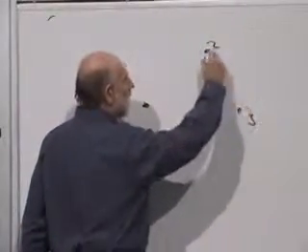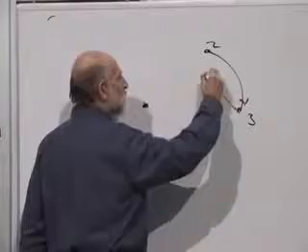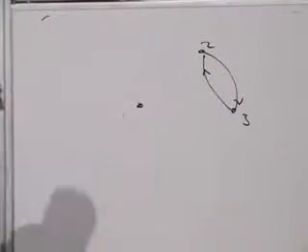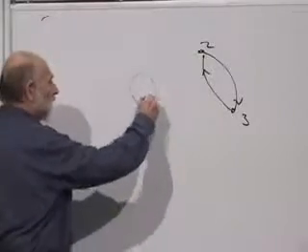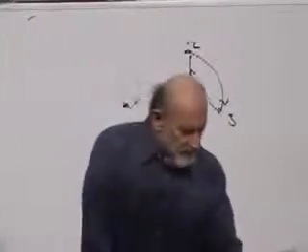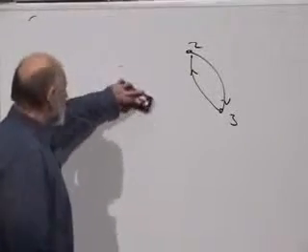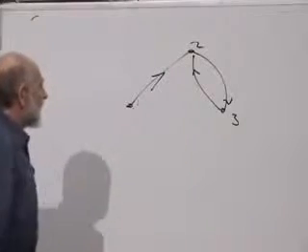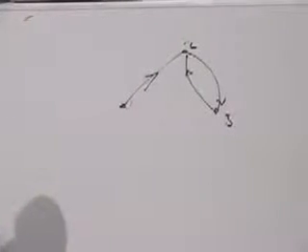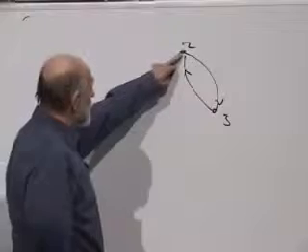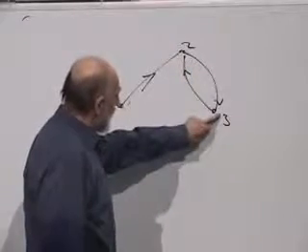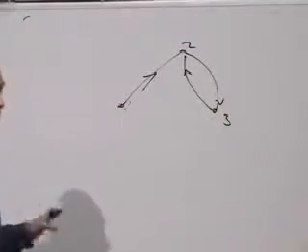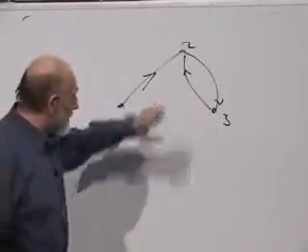2 goes to 3, and 3 goes back to 2. That would be perfectly all right by itself. What about 1? Well, I could have 1 goes to 1, but I don't want 1 to go to 1. I want 1 to go to 2. That's completely deterministic into the future. If I start at 1, I go to 2, I go to 3, 3 back to 2, 2 back to 3. I always know where to go in the next step. I just follow the arrow wherever it happens to be.